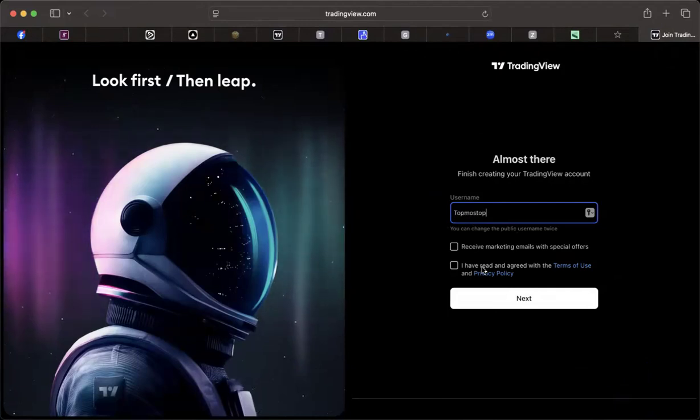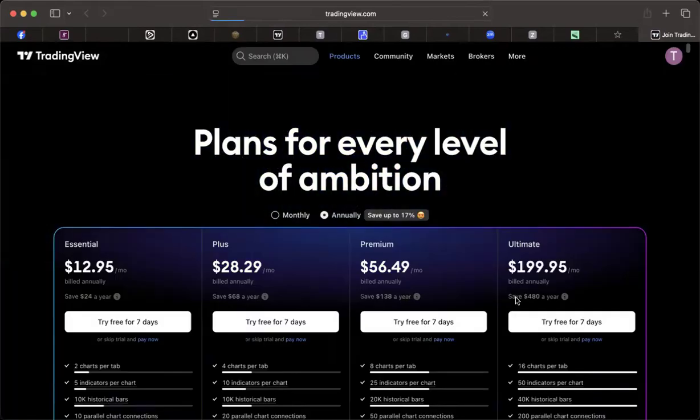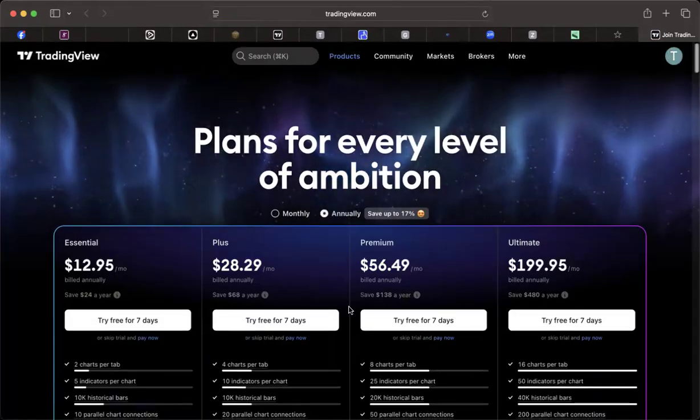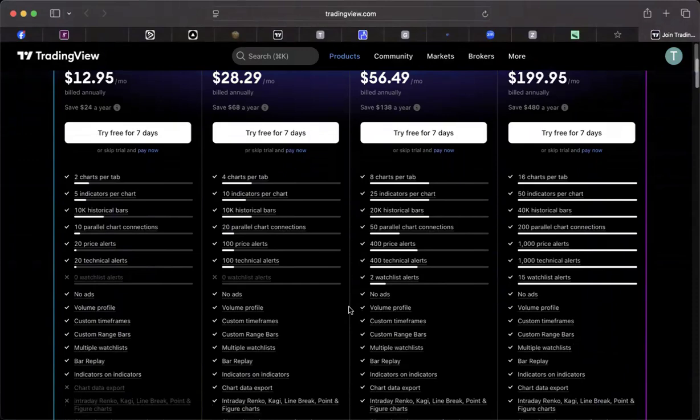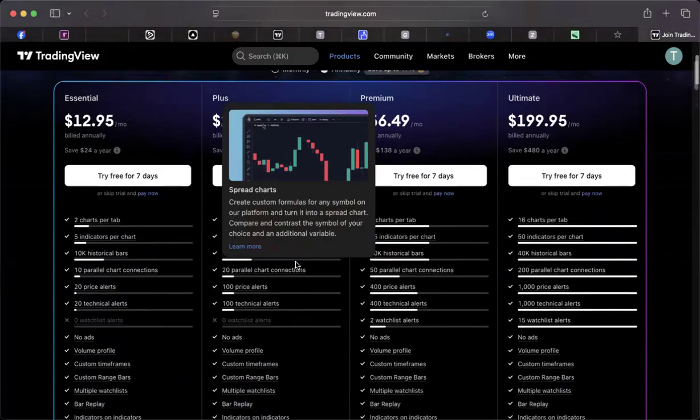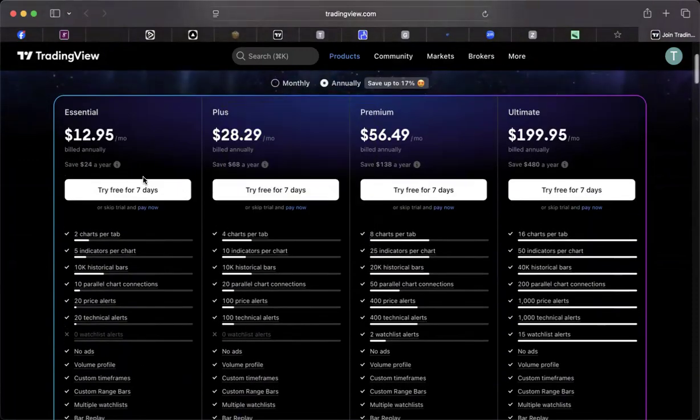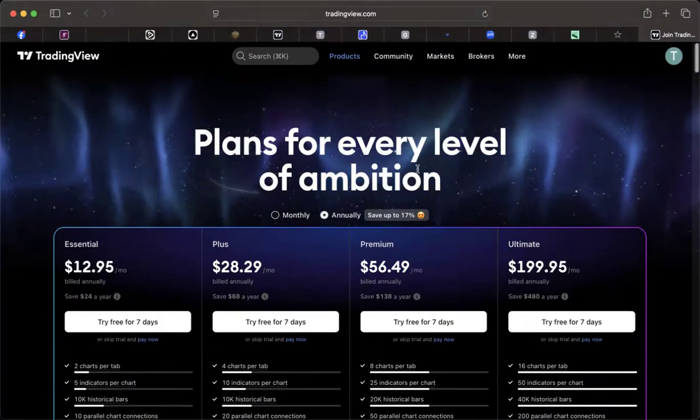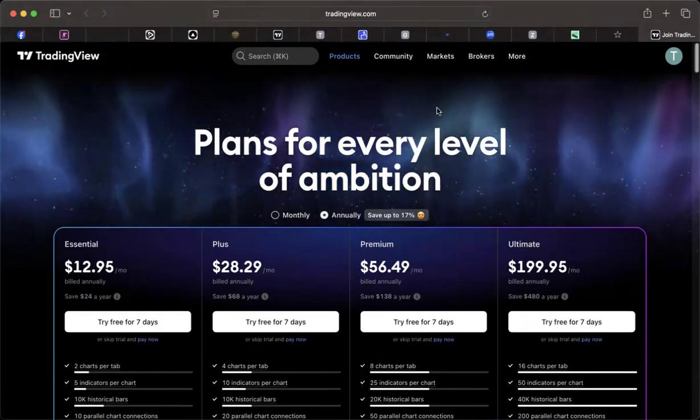Topmost Top. You see marketing, yada, yada. You see this. Topmost Top. Next. Then it's done. It's telling you want to pay for basic and all of that. Over time, you may need to pay for basic because if you want to use some other features. Outside that, you are done.